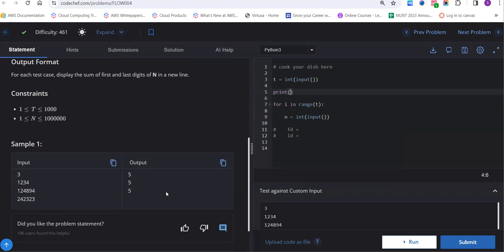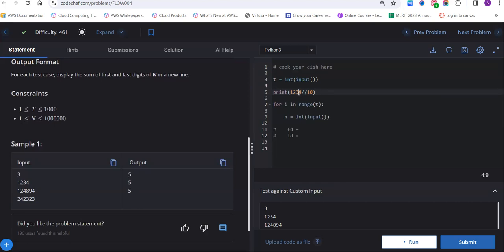So now let us see, from 1234, what I want is to get the 4 out. How do I get that 4 out? Whenever I divide any number by 10, let me divide in integer. Then what do I get? I get the quotient 123, and I get 4 as my modulo division remainder.